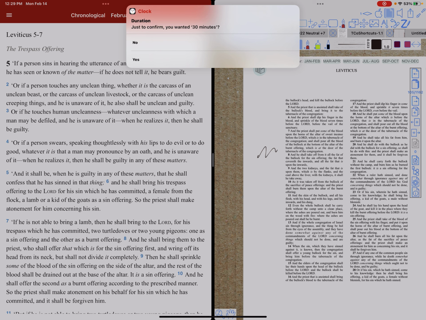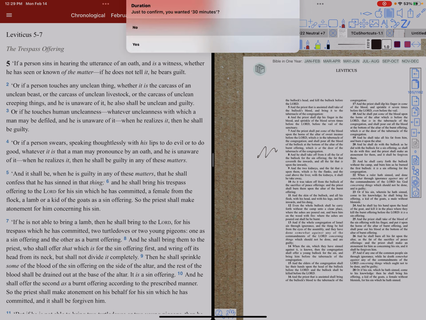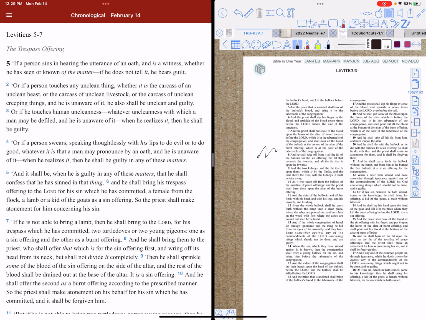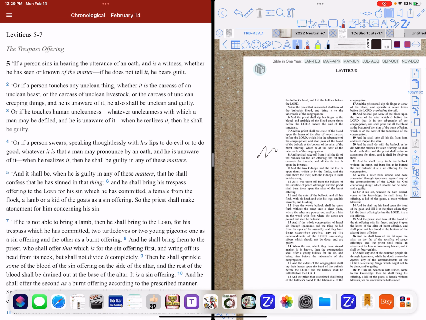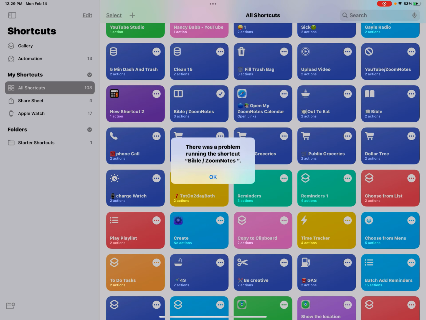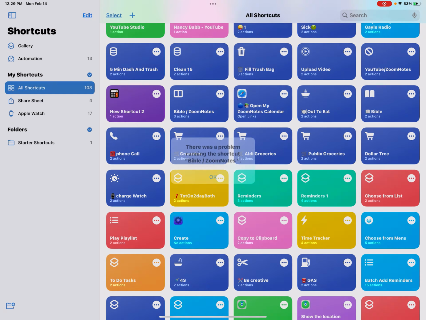Now, the actual shortcut wants to know if I want a clock. I had set it so that it would run a clock or timer, so I made sure I read at least 30 minutes a day, but I don't really need that. So if I go back, I'm going to go back to the shortcut. And see, there is a problem because I stopped it.